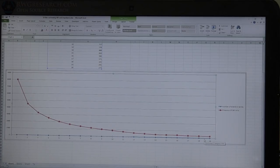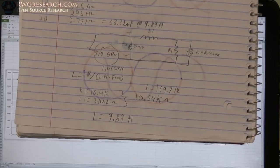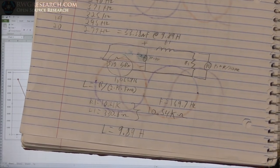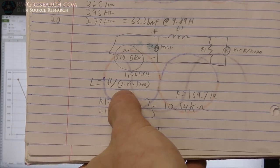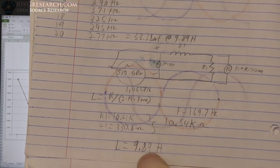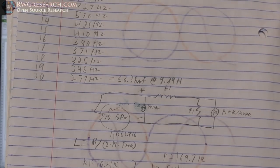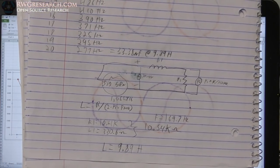And the other thing I did was I did the calculations for the inductance and the capacitance. With this rough calculation, you set up the same circuit I showed you, and then you measure a frequency for a phase shift of 45 degrees. Then you do R divided by 2 times pi times the frequency, so the resistance of the load and the coil, and you come up with about 9.89 Henry and roughly 33 nanofarad according to the self-resonant frequency calculation. Now, whether these numbers are actually that accurate, I don't know, but I did it, so there you go.